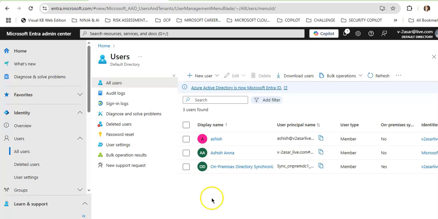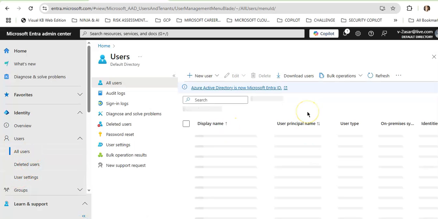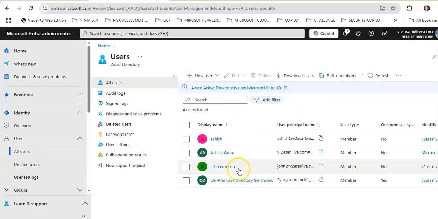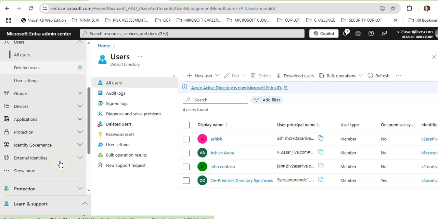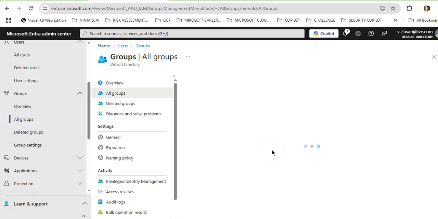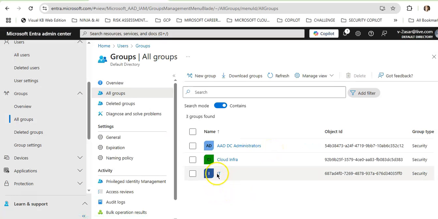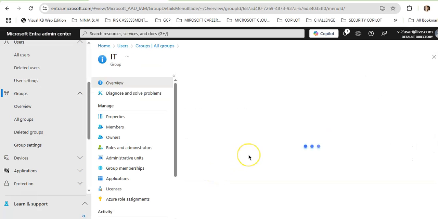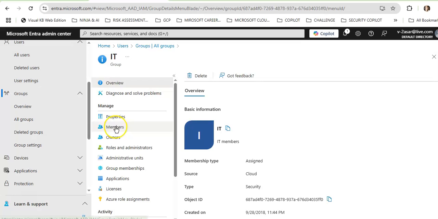Now when the user is created, you go to all users. Here you have this John Contoso. You also see all groups here. You created the IT group, select IT, and under members, you see the user.